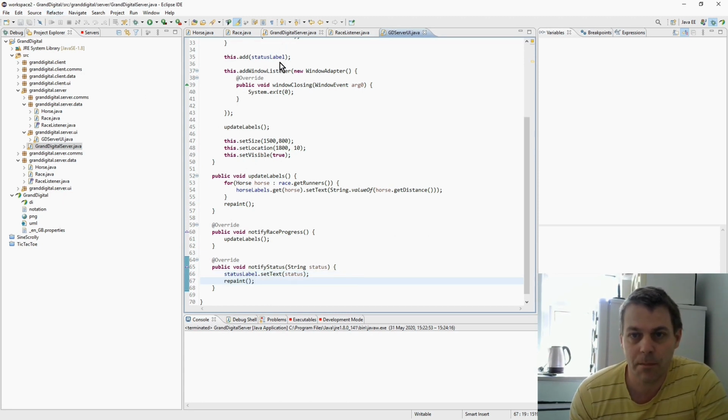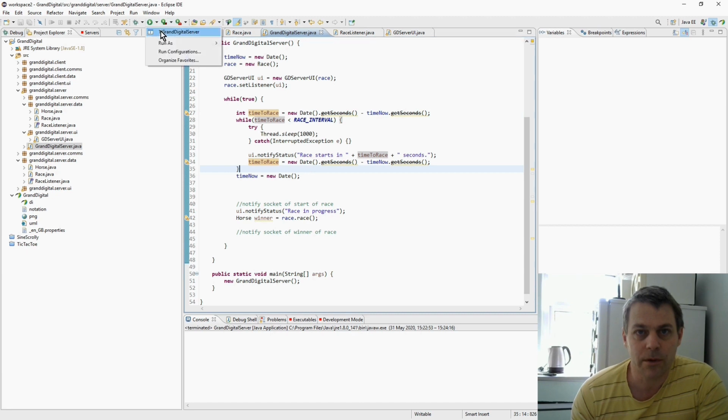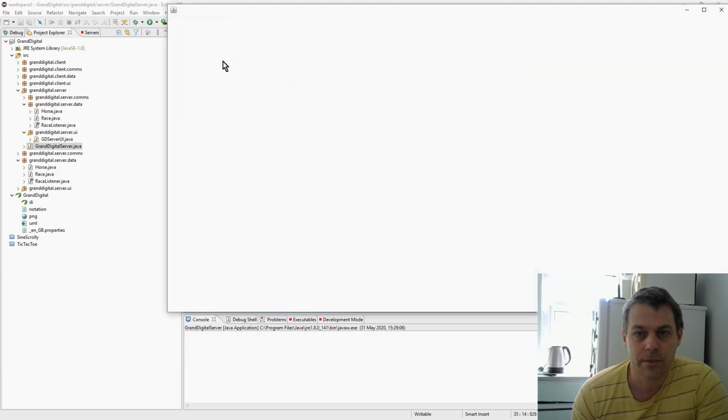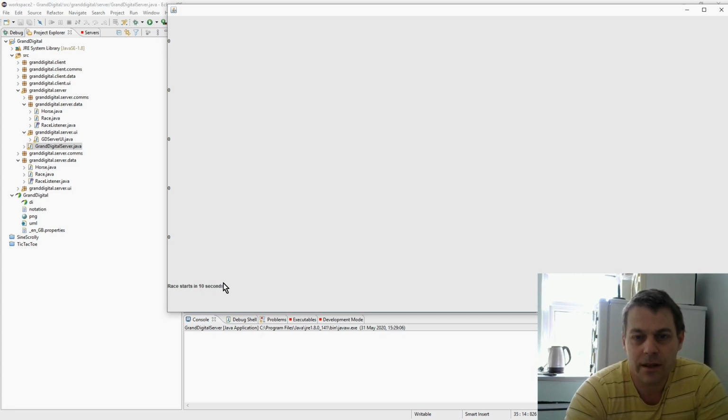and then in the main class, as I count down to the start of the race, so I'm now getting a time to race number of seconds, so that's the time now minus the time that we saved, and then I'm going to say race starts in however many seconds. So let's see if that works. Okay, it's counting up. That'll be something easy to fix. Let's wait for 60 seconds.